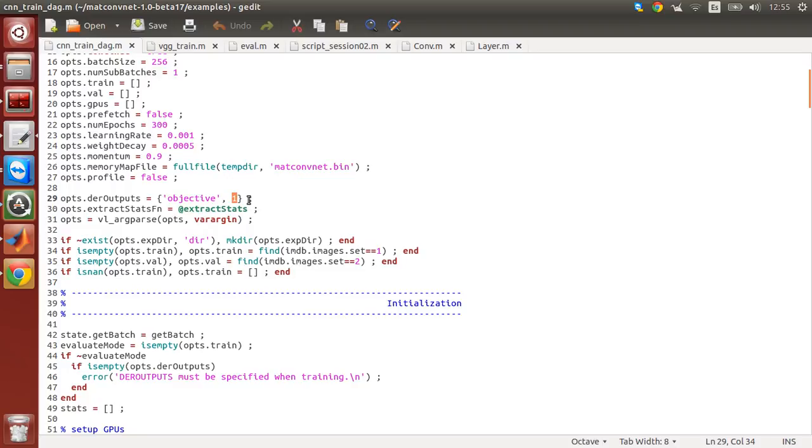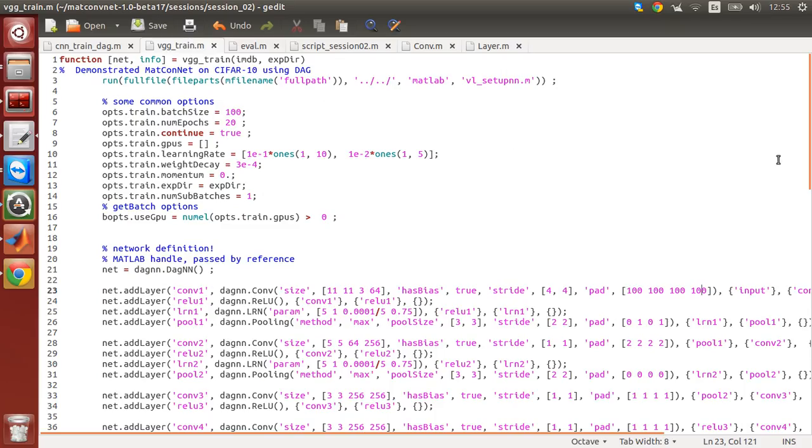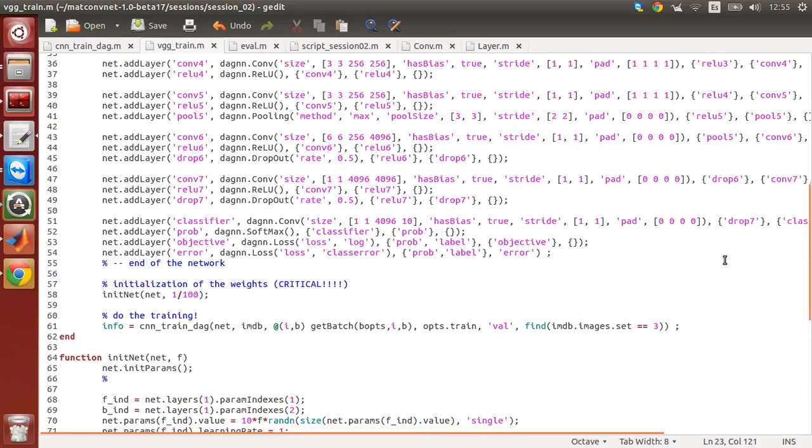We only have to select which layer is going to be the end of that chain. In this case, it is the output called objective, which is our loss function, cross entropy.